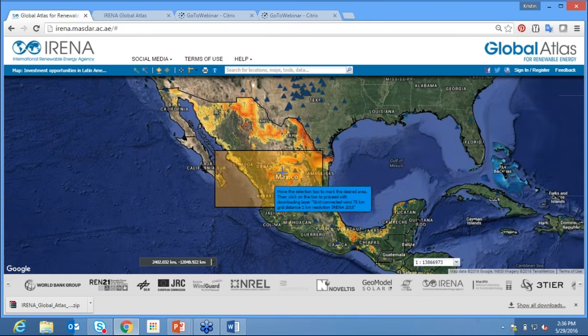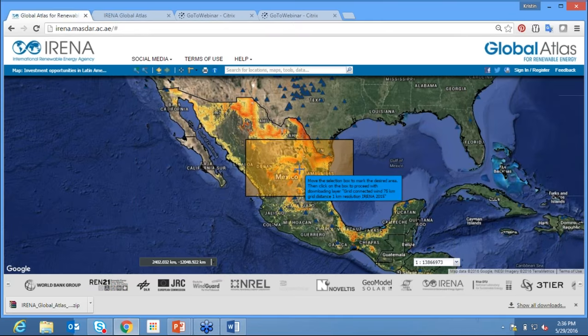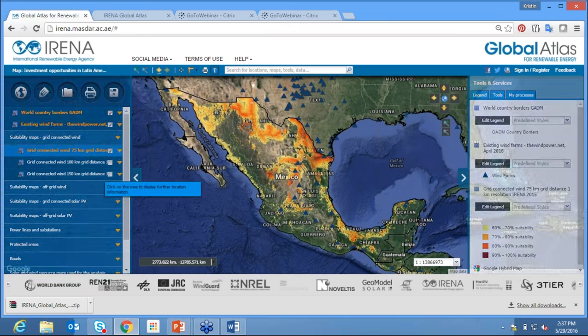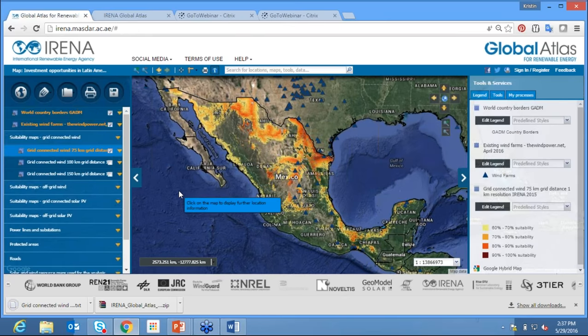Click on it, and you get a prompt asking you to position a rectangle on the region where you would like to perform the download. Position the rectangle appropriately, click on the rectangle, and click on download in the dialog that shows up. This operation gives you two files, one of which is a GeoTIFF file, which you can put on external GIS applications like Quantum GIS, Global Mapper, or Google Earth for further spatial analysis.